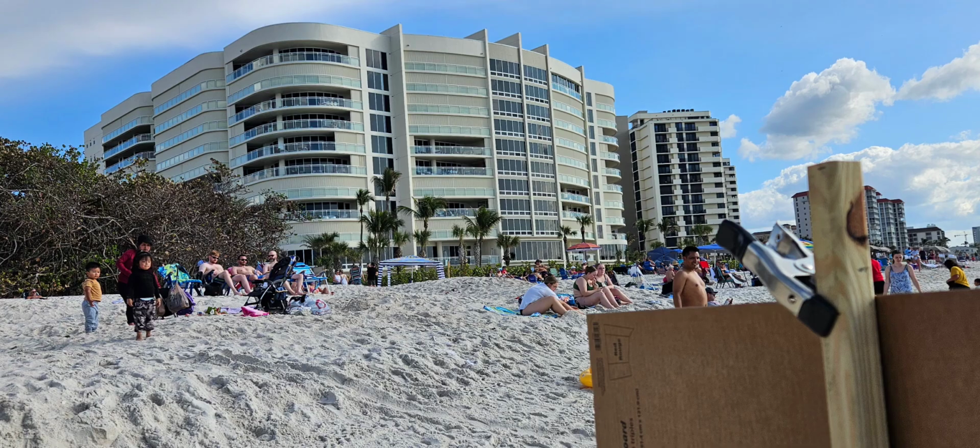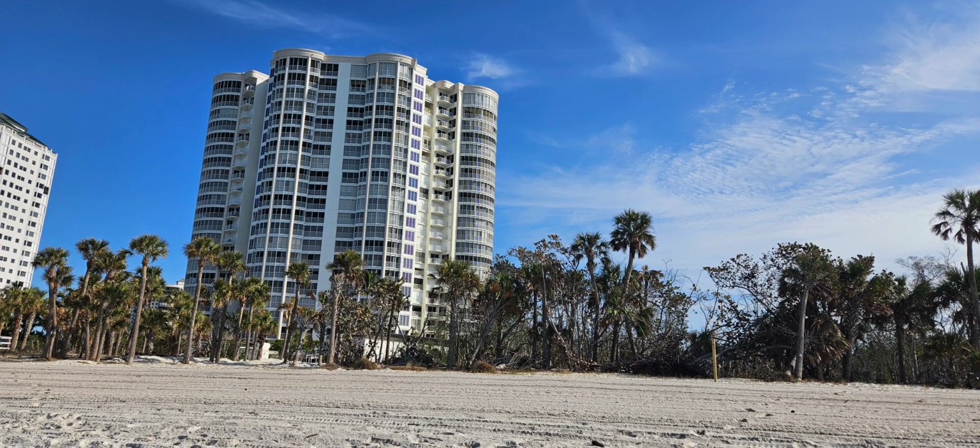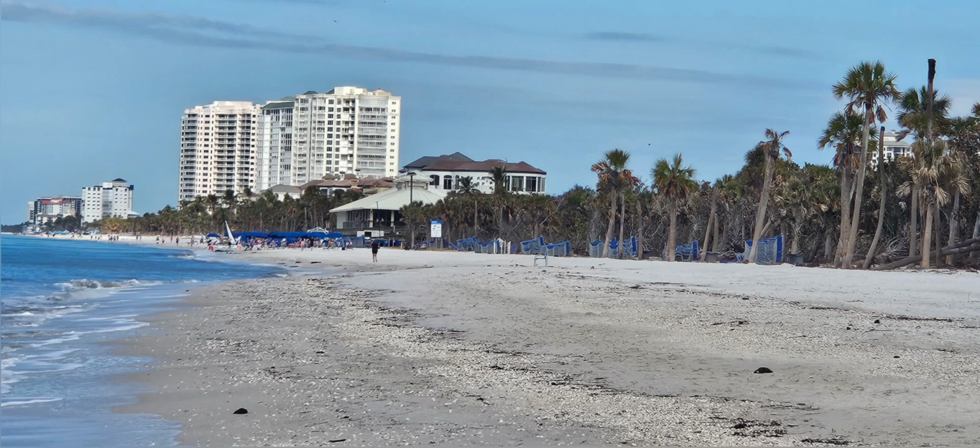Okay, here's our flag, and then there's the condo that's right next to the Wiggins Pass beach access. We set the second marker a little bit past the last tall condominium. So we got our tripod set up on the water's edge, and this time we're right next to the woods. There are no buildings. The fire target is all the way to the left of the photo. There's no way you can see it with your naked eye.